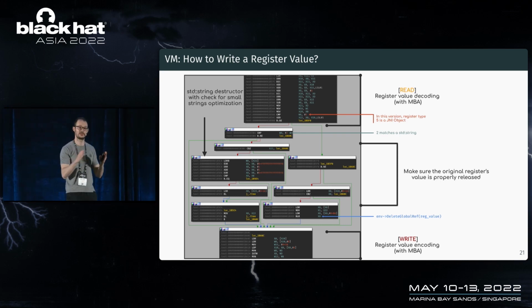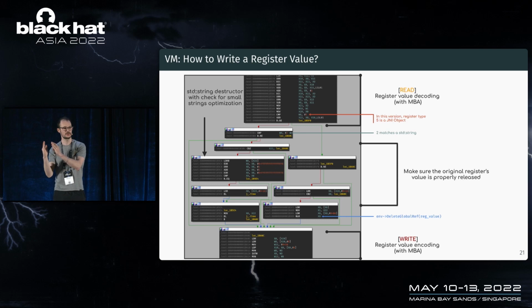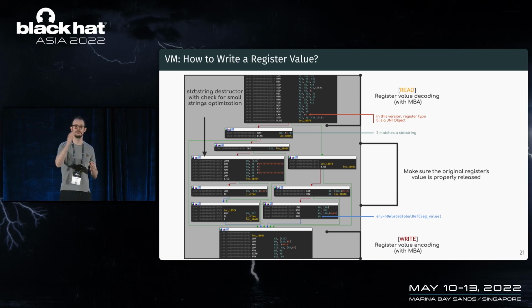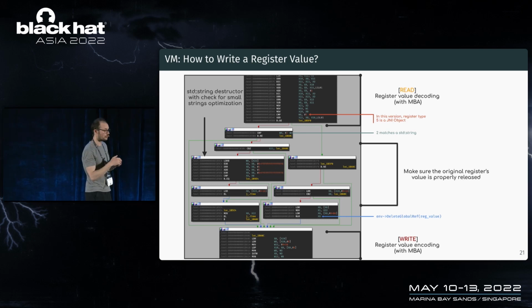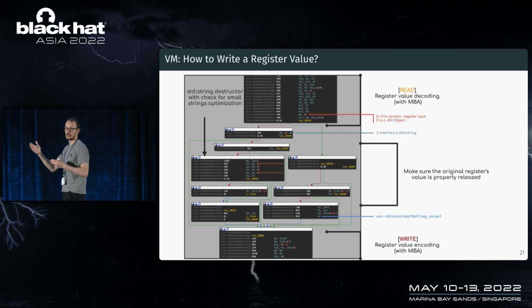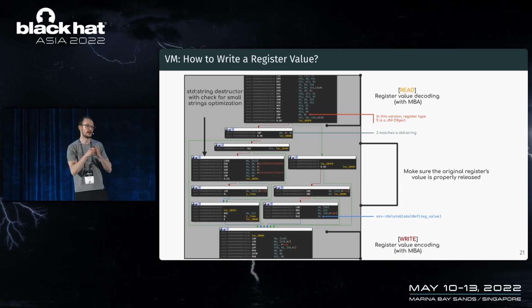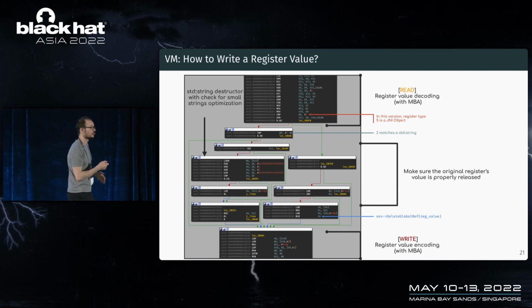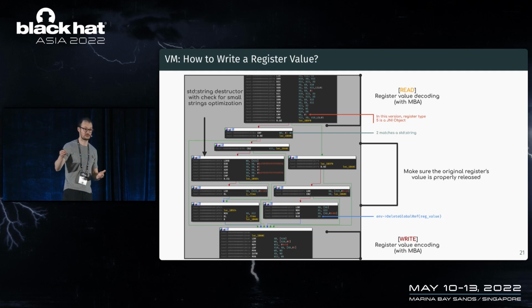Because in the DroidGuard VM, all the values of the registers are encoded, which means that if somehow you manage to dump all the register values, you won't be able to see what values they actually are, because all the values are encoded. And they are encoded through MBA. And the MBA are changing every 2 weeks because of the VM update.